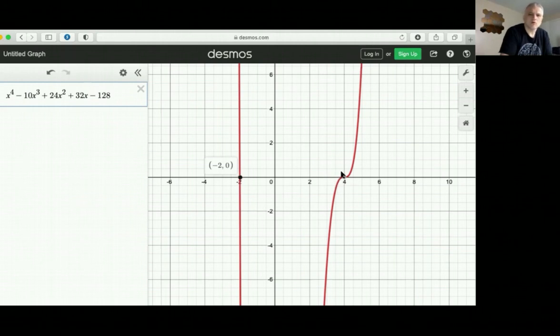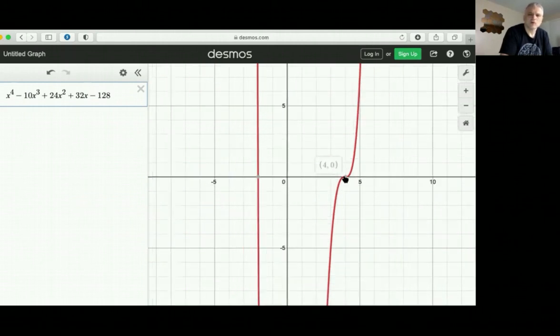So do I go looking to the right here for 2 more? Well, no, because this is a flattening out. This 0 flattens as it crosses. So this is a multiplicity of 3, right? So -2 with a multiplicity of 1 and 4 with a multiplicity of 3, okay? I've got all of my zeros. Okay, that was pretty quick, right?